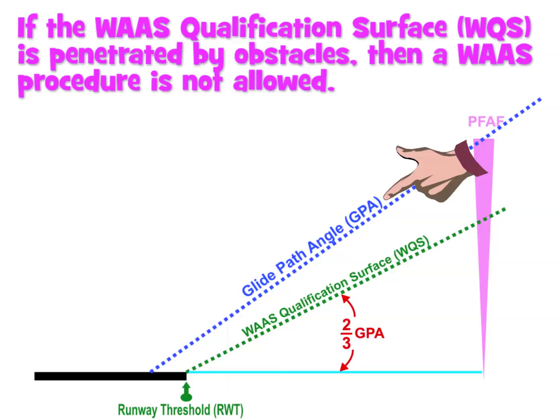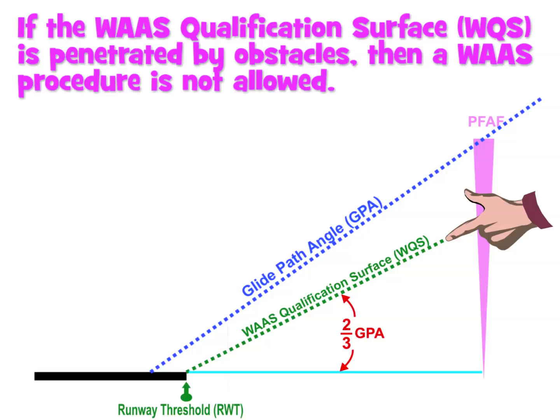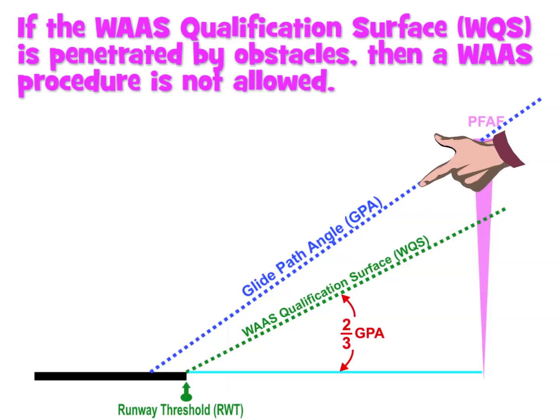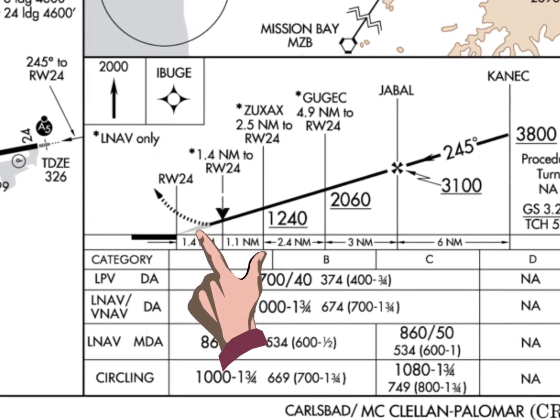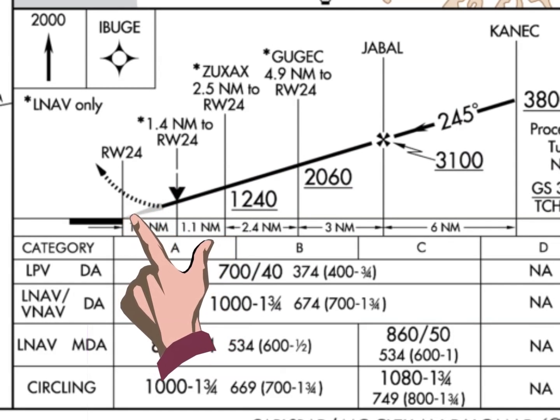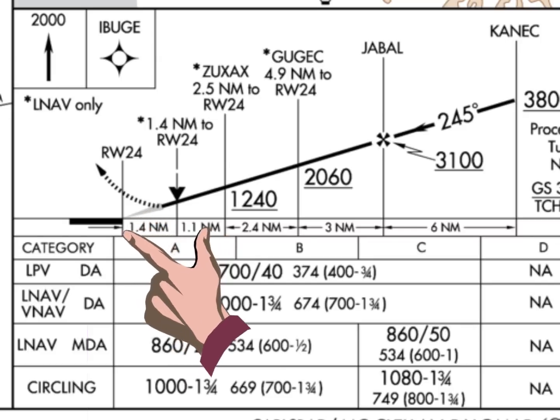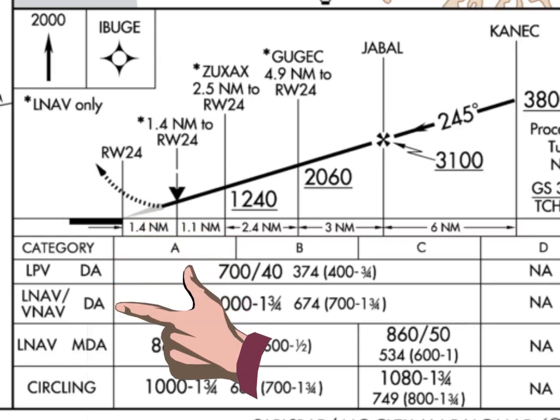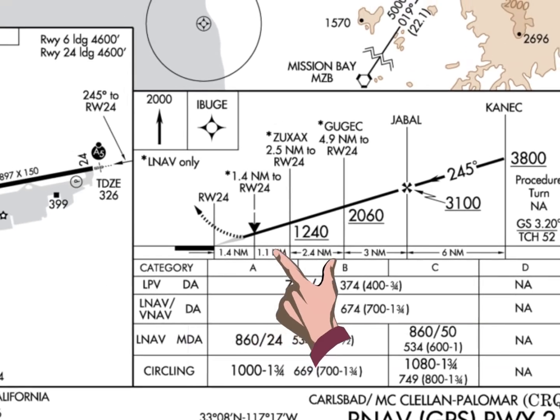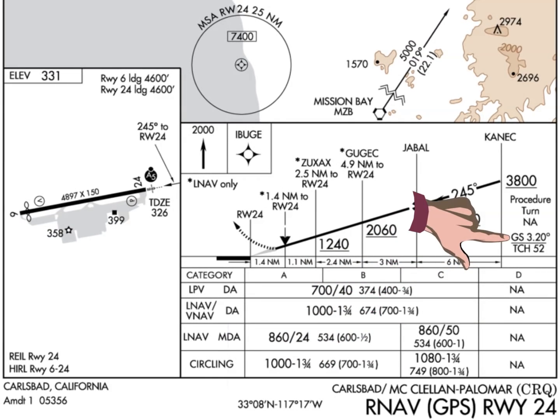Therefore, when flying an approach having WAAS-based minimums, and assuming the HPL and VPL requirements are met, that would be the horizontal protection limits and the vertical protection limits of your WAAS equipment, then your glide path angle is always higher by at least 1/3 compared to the WAAS Qualification Surface angle. And this is why you can feel comfortable knowing that there are no threatening obstacles in the visual segment during the transition to landing when using LPV or LNAV/VNAV minimums, as long as you remain at or above the glide path or VDA, vertical descent angle.